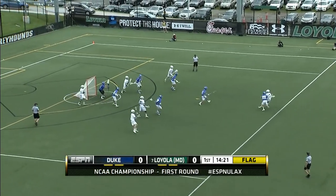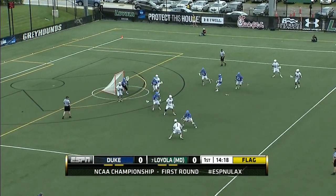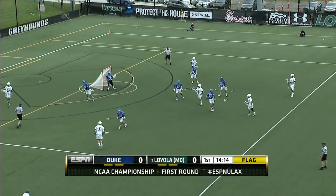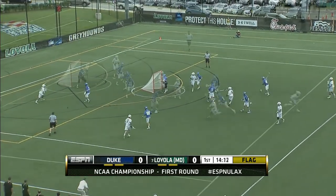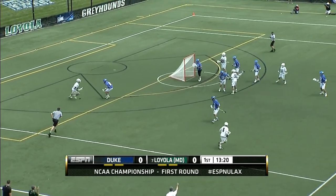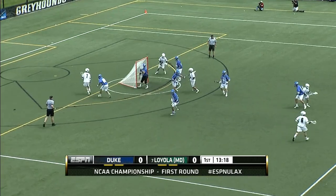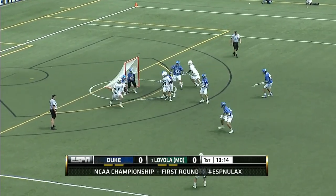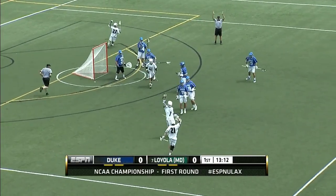Soon to go on extra man. Dennis powers his way. Playing catch with the freshman Spencer, who rolls into the alley, has no room there. There is a flag down against energy with which he plays the game. Non-stop. Spencer on the go, he'll roll in, picked up there by Brian Dunn. Spencer turns the corner. On the jump shot, he scores!